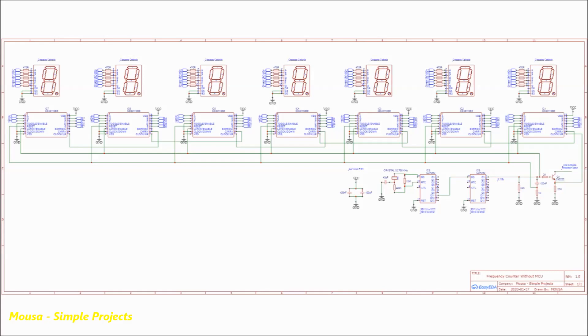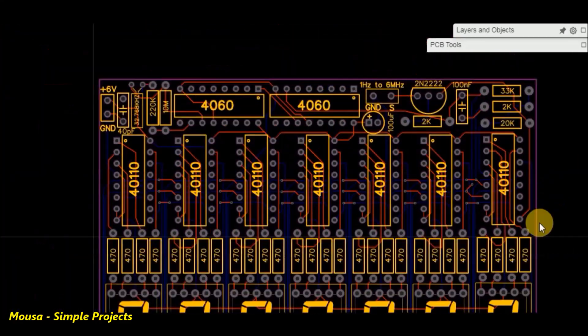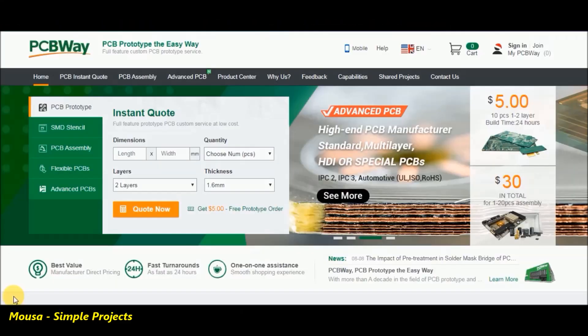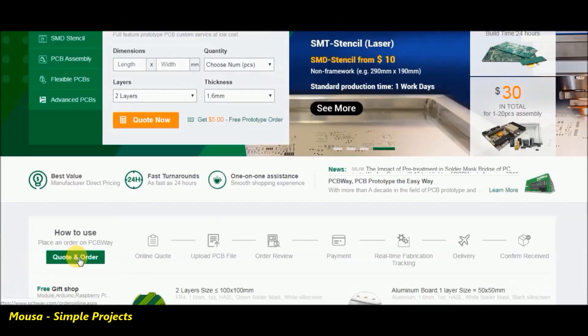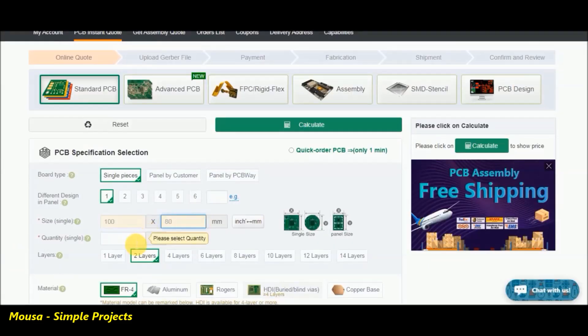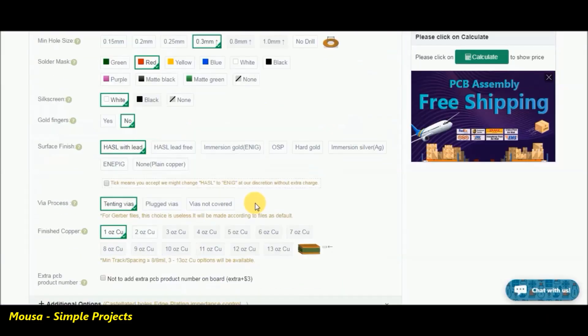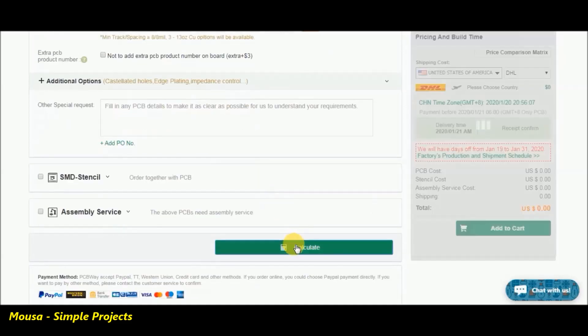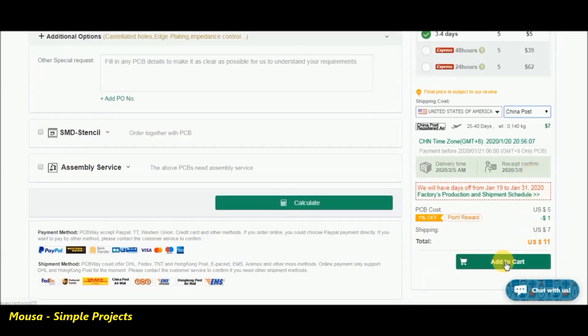Then I converted this circuit to PCB and I went to PCBway.com. Insert your PCB size, quantity, and color, then click add to cart, upload your Gerber file, and complete the payment. After about two months I received my package.